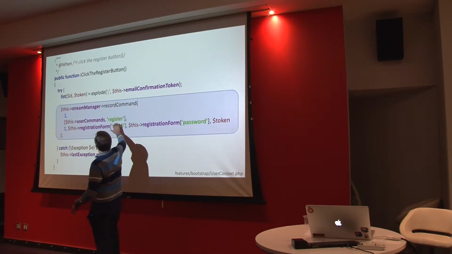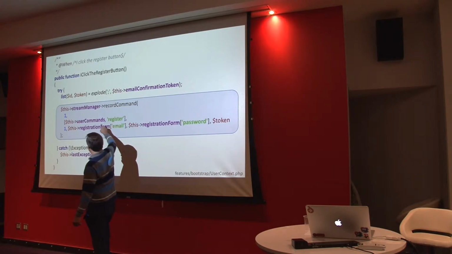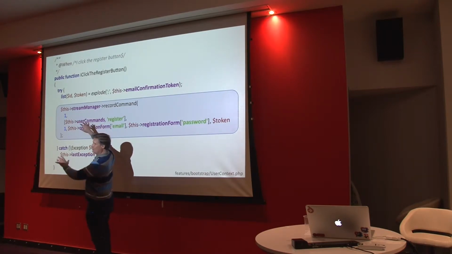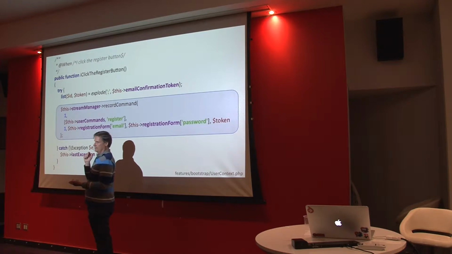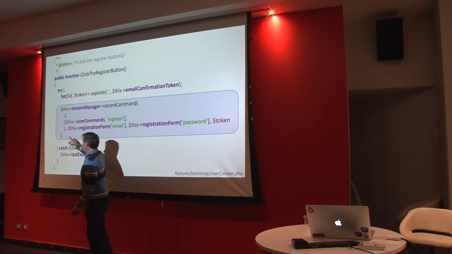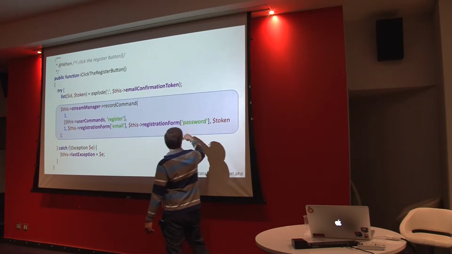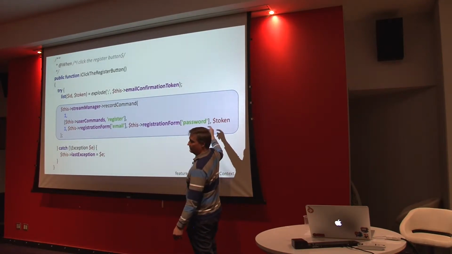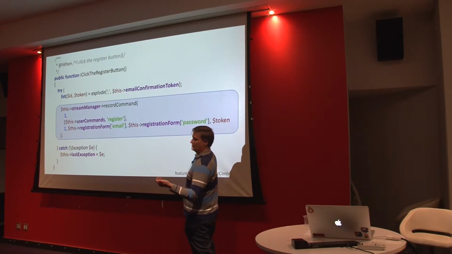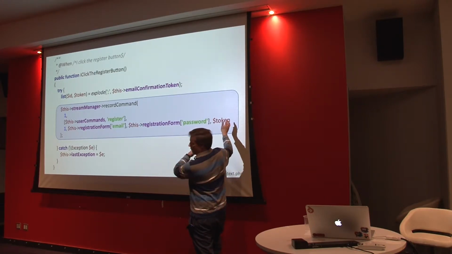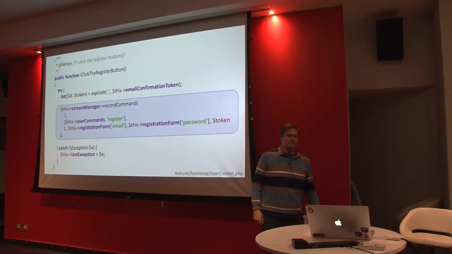This is a callable. So I'm calling the register command out of the user commands instance. This could be any callable. And it's back to that function we looked at earlier that just takes a command and a payload and generates events. And these are the parameters for the register function. So it's the ID again, because it's now going to a different function. It's the registration form email that was filled in, and the password, and a token for the email confirmation. So our front end is going to generate a token randomly and just plug it in there.